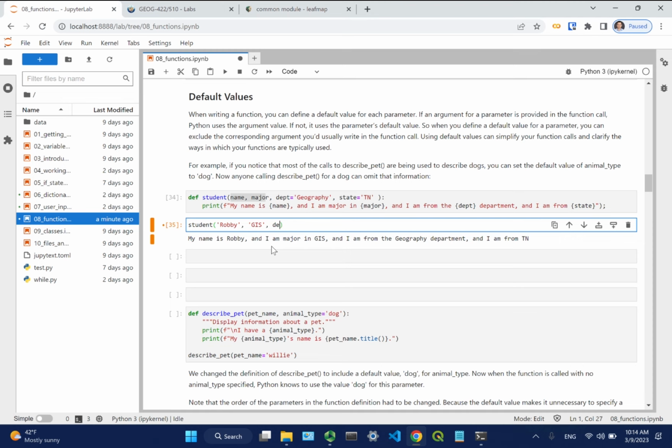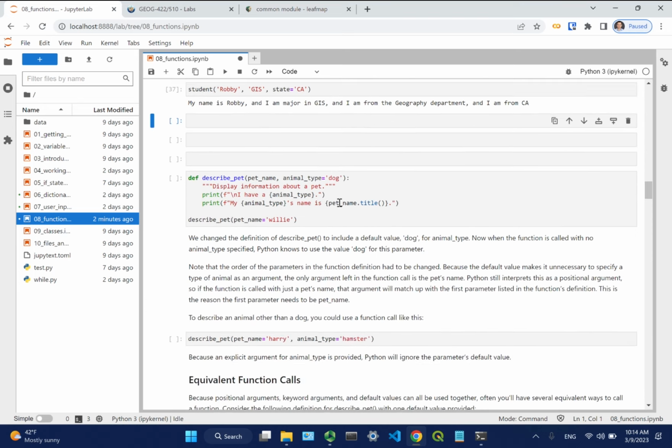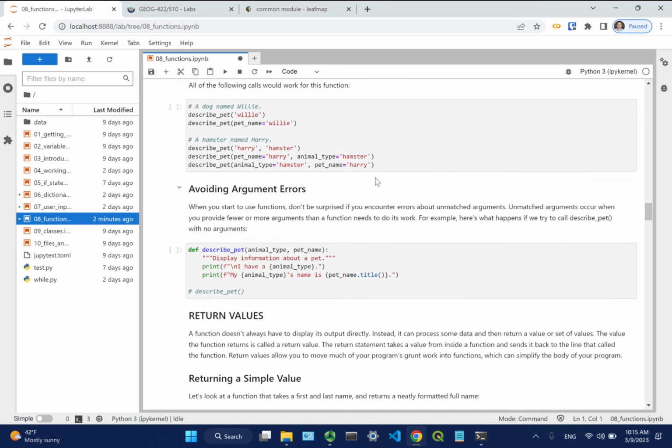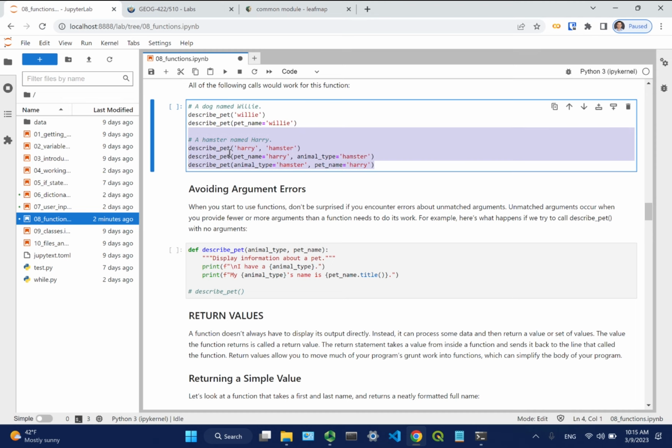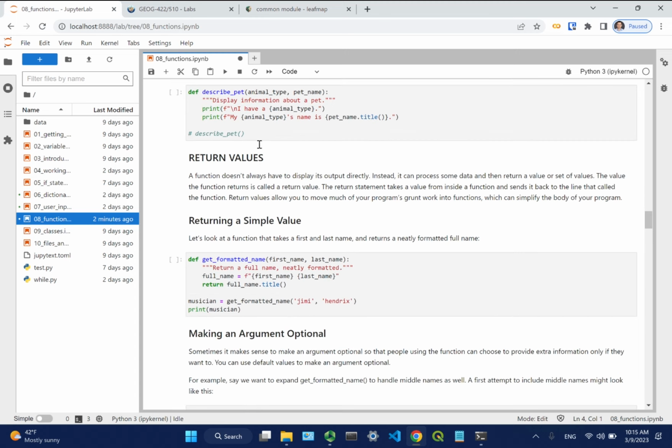So I can say DPT equal to California, right? Oh, no, California, so it'll be state. So this is how you can call a function, depending on the argument. And yeah, whether you want to do that or not, as good practice, for required parameters you usually don't really have to specify the name unless you have way too many and people have no idea. If you only have 1 or 2, you can just skip the name of the argument, just provide a value, and that should be fine.